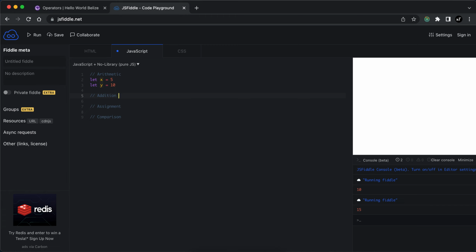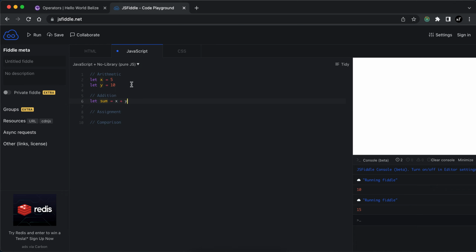So if we look at the addition operator here, let's create a new variable that's going to receive the result of us adding x and y together. So let's create a variable here called sum, and let's set it equal to x plus y.